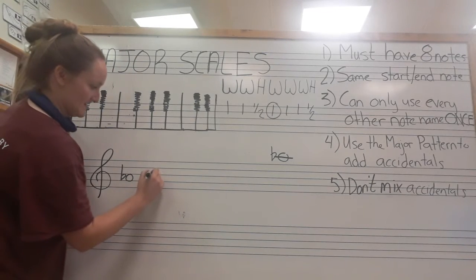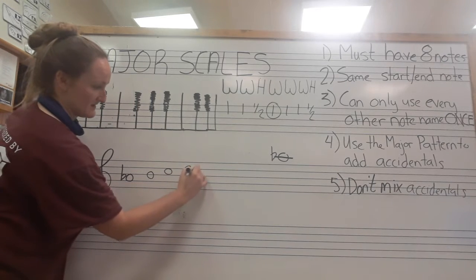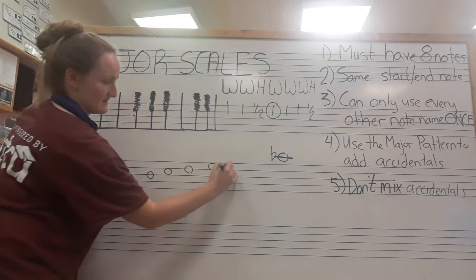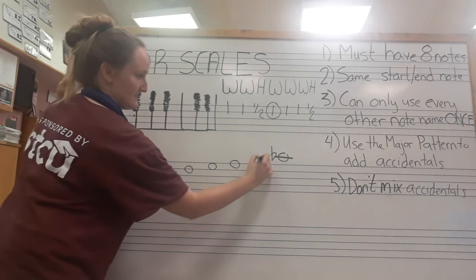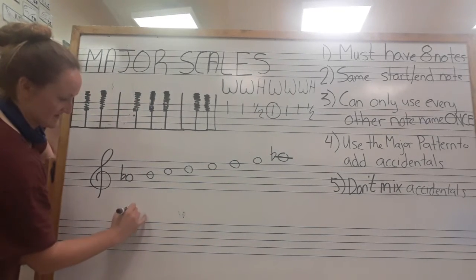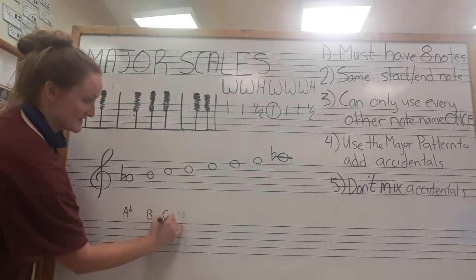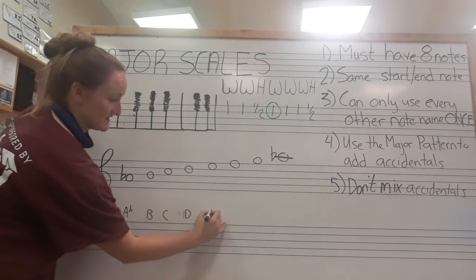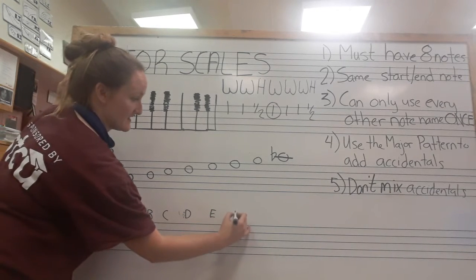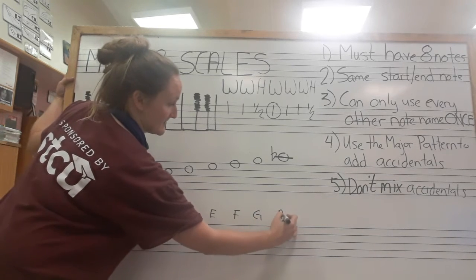So you have A. I'm not adding accidentals yet. We're just getting all the notes in between. Okay, so we have our A flat right here. We have a B, I don't know if it needs sharps or flats yet. C, D, E, F, and G, and then back to A flat.